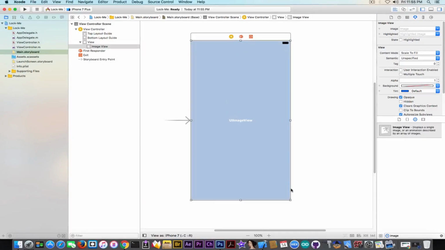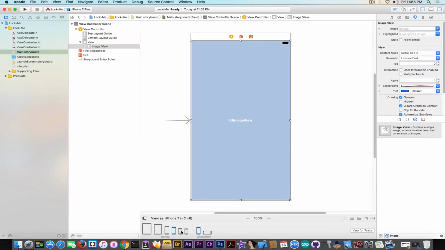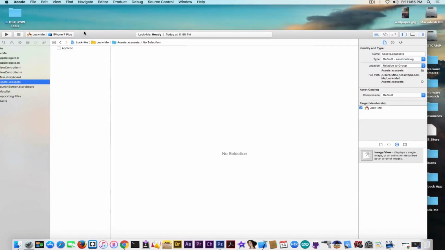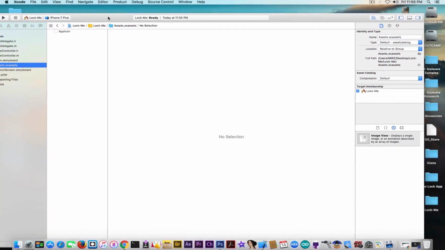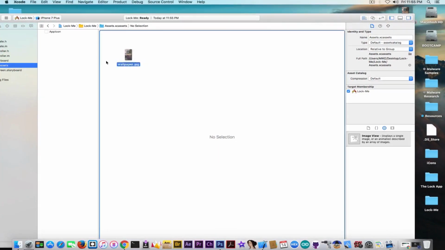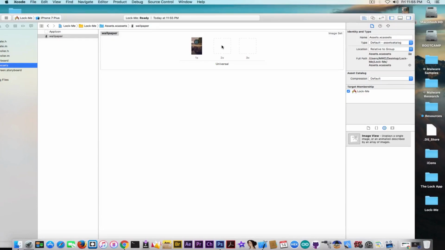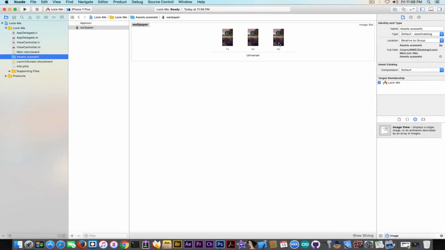Going to do this, but as you can see, we did it, of course. And here, starting with Xcode 8, you have this little viewer in here in which you can select various screen sizes. At first, we need to import that image we created in order to have it in here. Go to Assets.xcassets, and we're going to take the wallpaper, put it in here, and we're going to fill out the 2x and 3x because it's required for retina displays. Either way, it's going to use the 1x, but it's going to be very blurry. If you have a better quality version of your image, use that. But because we saved it with Photoshop in the maximum quality, this is going to be pretty sharp, I suppose.